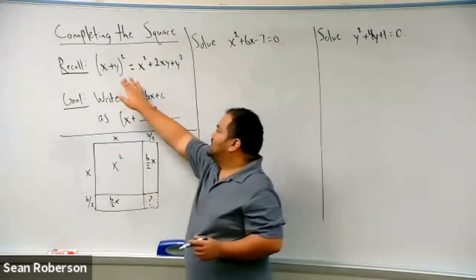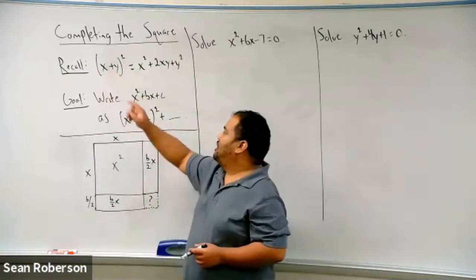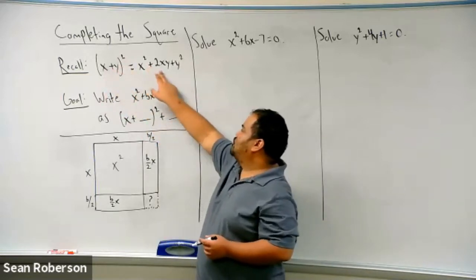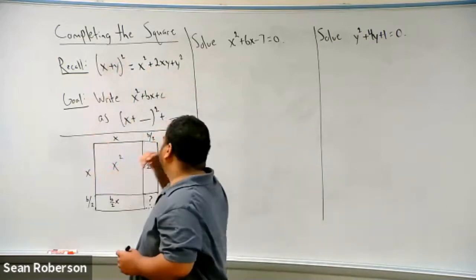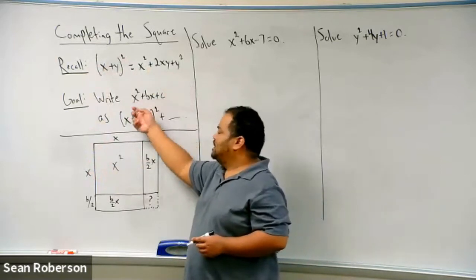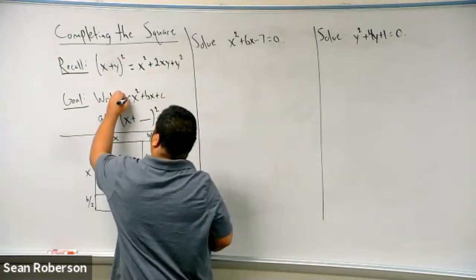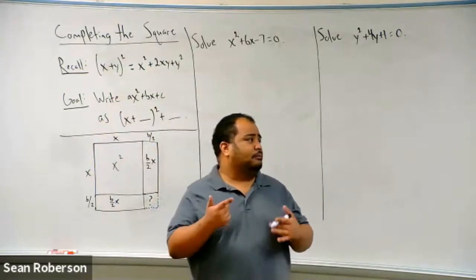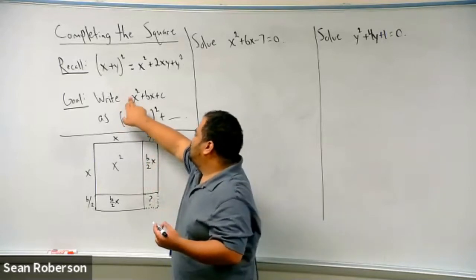So we'll have to recall this special factorization, the special product here. If I want to expand this binomial, (x plus y) squared, then this comes out as x squared plus 2xy plus y squared. And you can check that for yourself when you FOIL it out. The goal of completing the square is to write a quadratic equation, in general, as ax squared plus bx plus c, though you'll see that the method works when I transform my equation into a monic polynomial. That's one where the leading coefficient is 1.